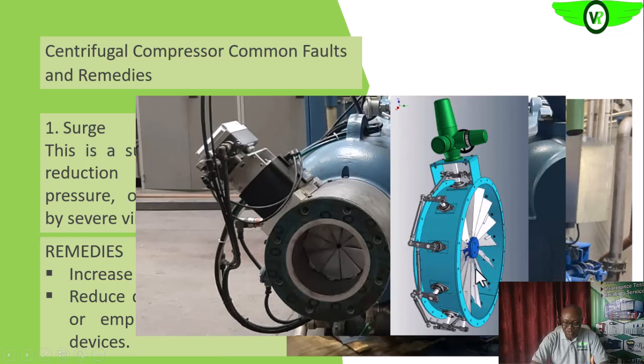Okay, so once you control the opening of this inlet guide vane, you will be controlling the amount of gas that will be administered into it. So when you close it, that will reduce the amount of gas that is compressed towards the discharge, and that will also reduce the back pressure on the compressor. But if this does not work, you have to open the bleed valve to bleed off the excess pressure to relieve the compressor of the surge.